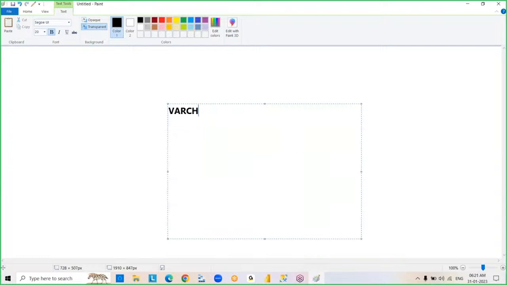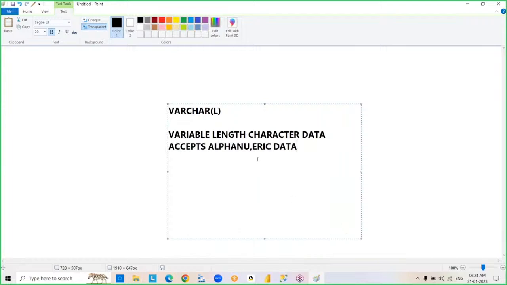Otherwise, what happens, we are going to work with the varchar of length. This is known as variable length character data. It also accepts alphanumeric data.